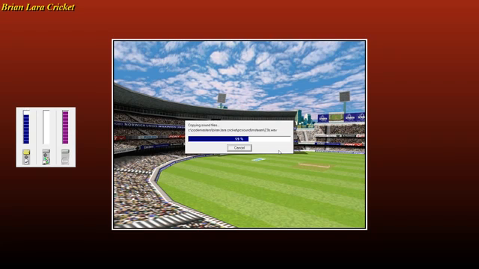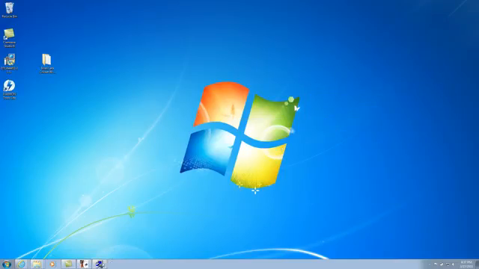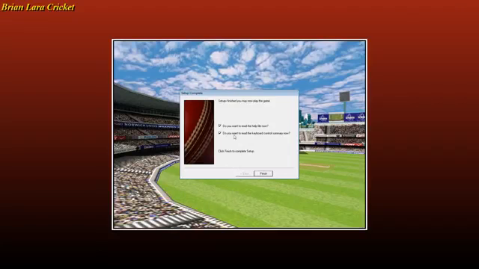So let's finish the installation. It's getting on, it's getting on. 85%. I'm gonna check out everything. Setup is running fine. So I don't want to read the help file now. I don't want to have the keyboard control now.